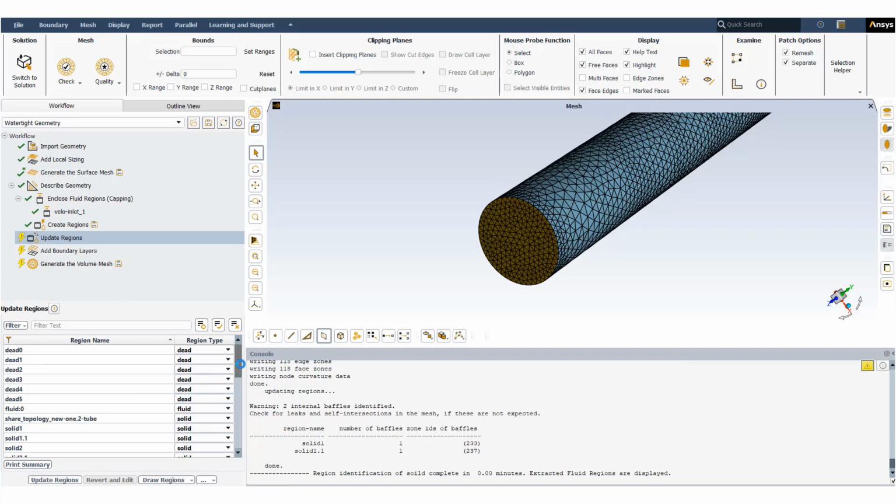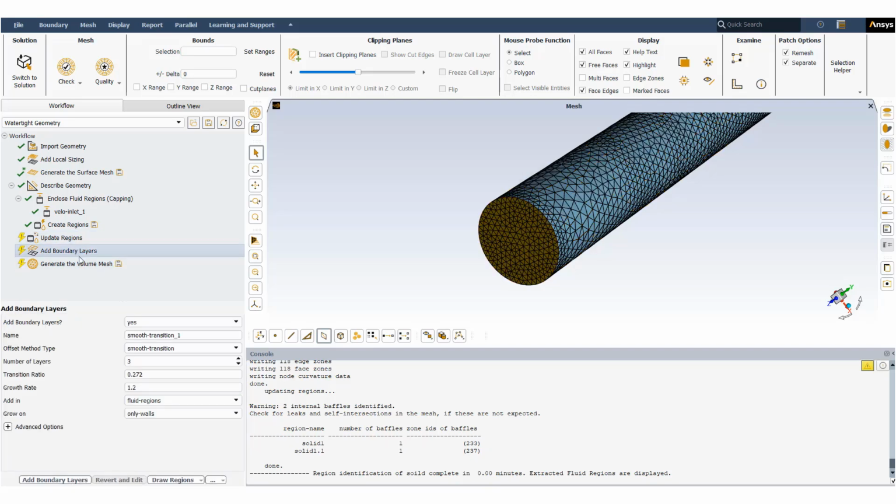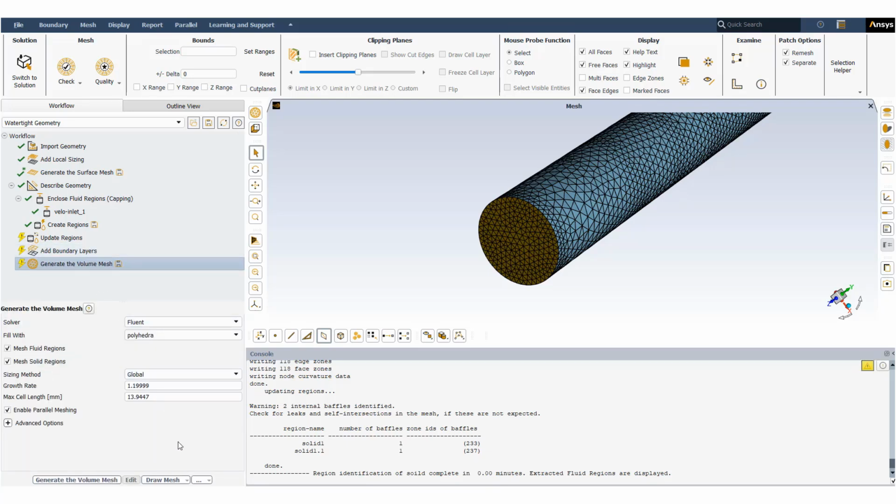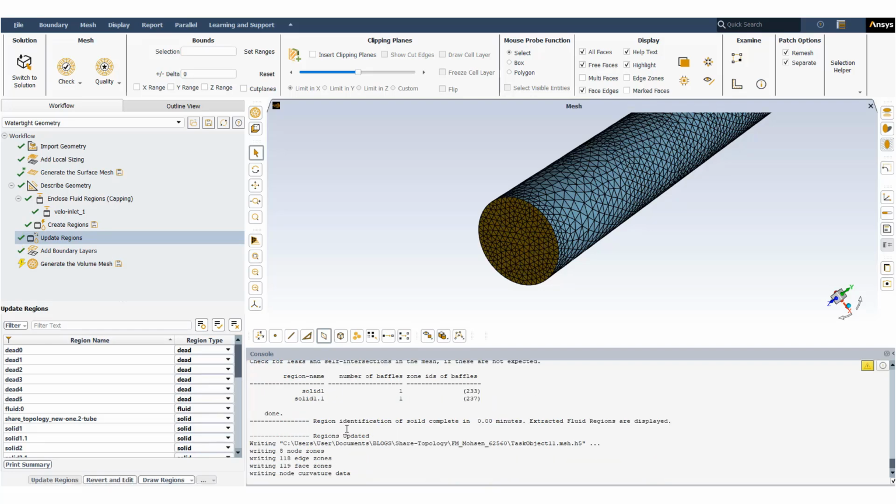You can see that these are the solid parts, and this is the fluid region. Now we have it. Add bonded layer, let's leave it for now. Go to generate the volume mesh, accept the default values for this case and say generate.